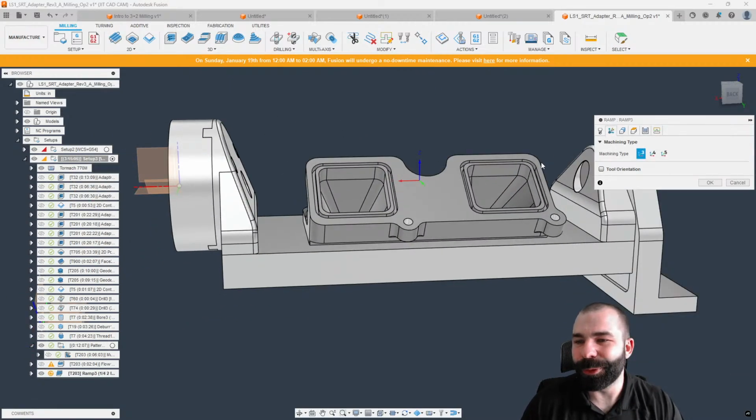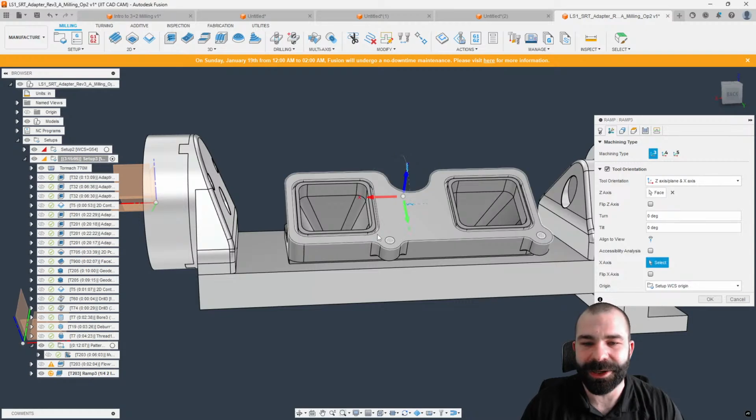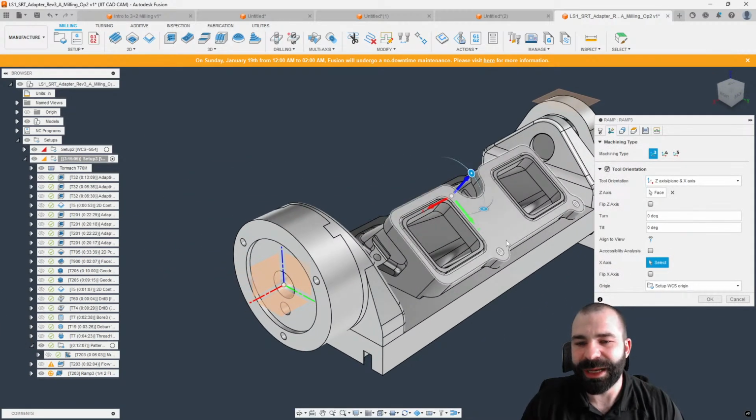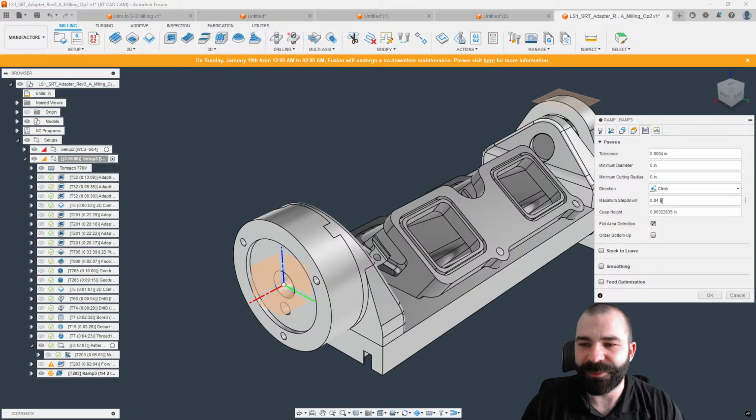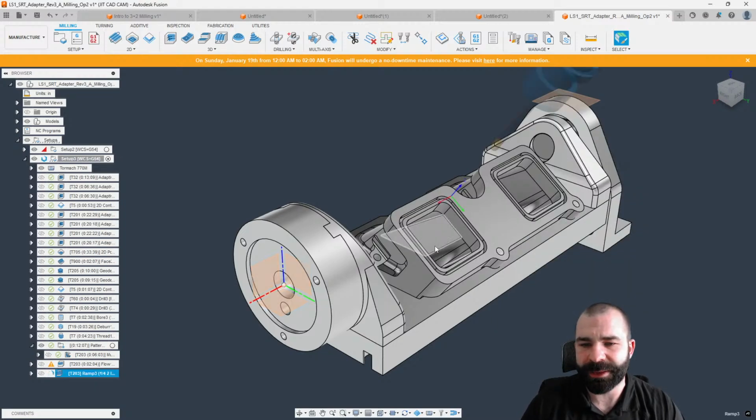Now, again, the real key factor here is we need a toolpath, as I said, because we need to confine this to a 4-axis only type of situation, right? However, those of you that know me, I always like to start as simple as possible. So again, we're going to go ahead and set our Z-axis to our angle. We're going to go in and define our step down. So again, we're seeing step down. It's very beneficial. And we're going to go ahead and up our tolerance so we get a toolpath calculation.